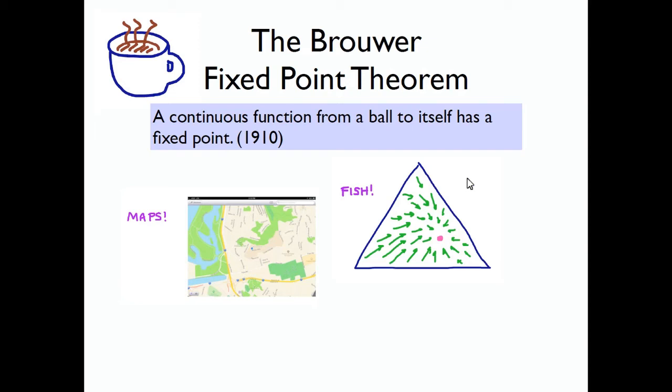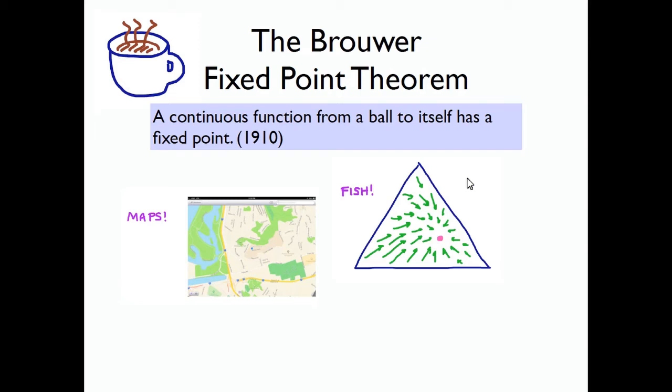It's a three-dimensional version. Another popular version you may have heard is the coffee cup theorem. If you take a cup of coffee and you slosh it around continuously, then if you had taken a picture of the coffee before and you take a picture after, then there's got to be a point in the coffee that's in the same position. That's a fixed point. Okay, everybody happy with this? Lots of different ways to think about this theorem.